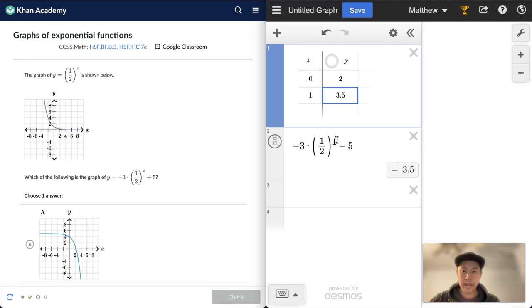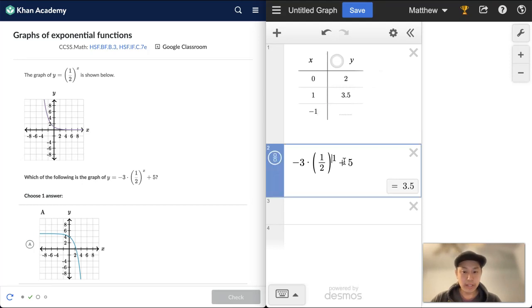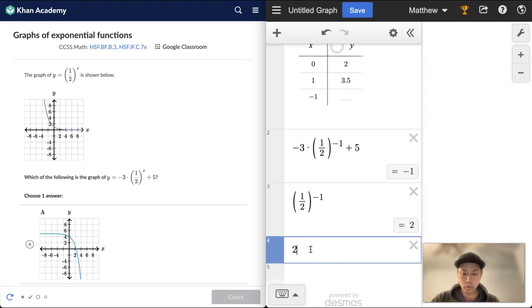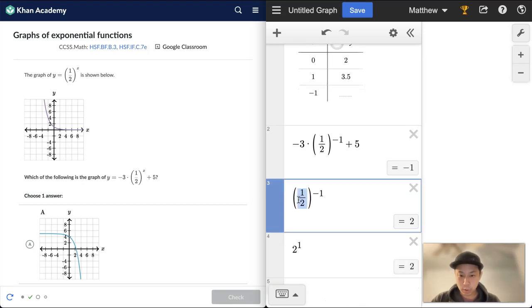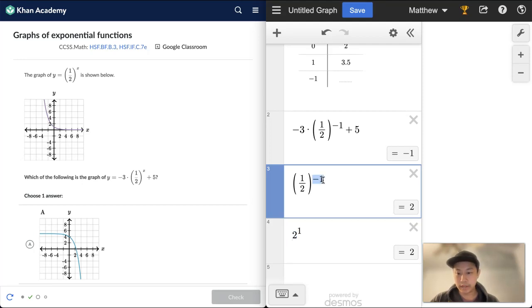Okay, so what I recommend actually is using a -1. Okay, this might seem weird, but if you use a -1, this is what happens. If you use a -1, we get a nice whole number here. And the reason is because if you do 1/2 to the -1 power, you take the reciprocal of 1/2, which is 2, and then raise it to the positive 1 power, right? This is the same thing as writing 2 to the power of 1, right? I take the reciprocal of 1/2, which is a 2. This is one of your exponent properties. And because I took the reciprocal, I can then change the power to its opposite sign, right?